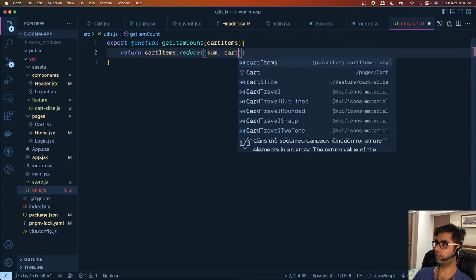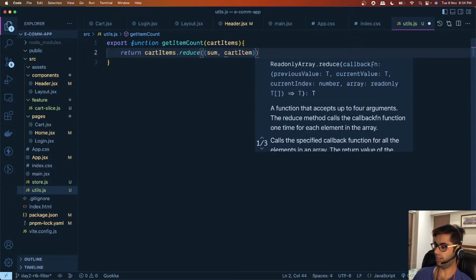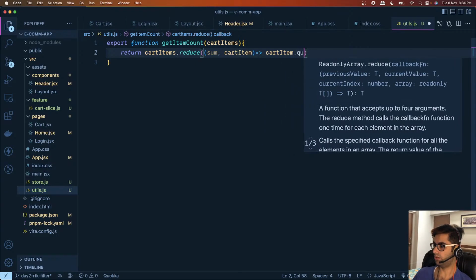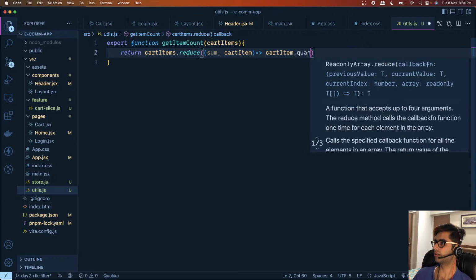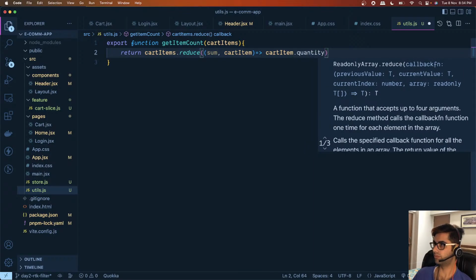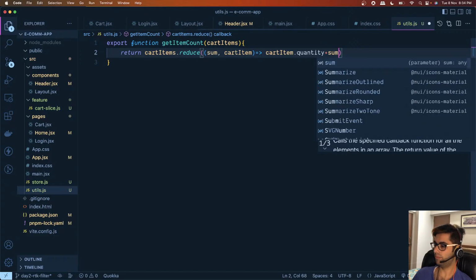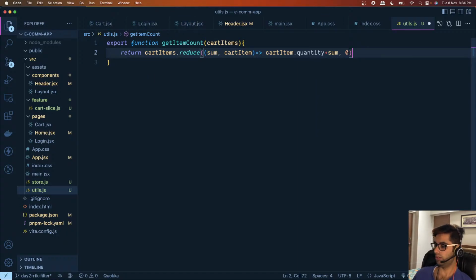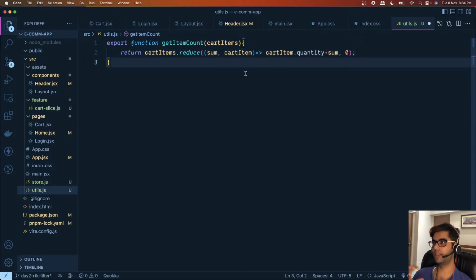the cart item. Okay, and what we want to do is we want to do cart item dot quantity, and we want to add this to the sum, and the default value for sum, this parameter, is 0. Okay, so what we're doing is basically going through all of the cart items and summing up the quantities, the value of quantity.